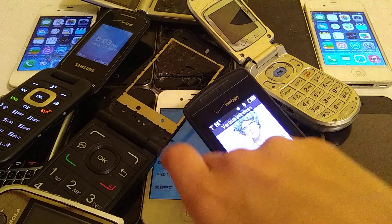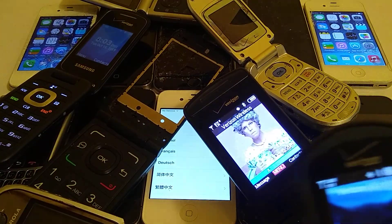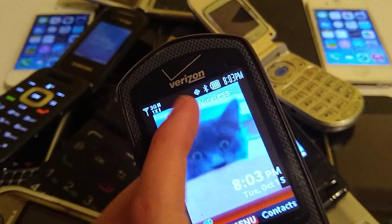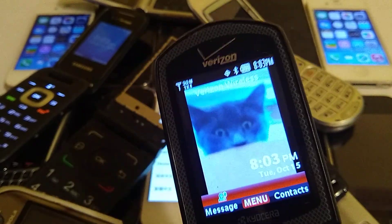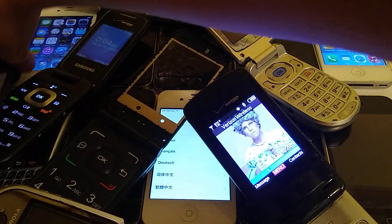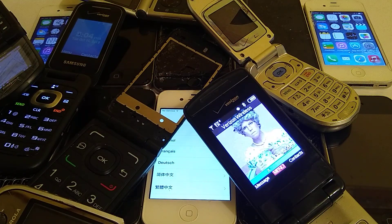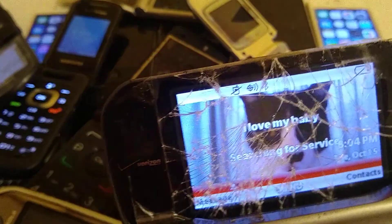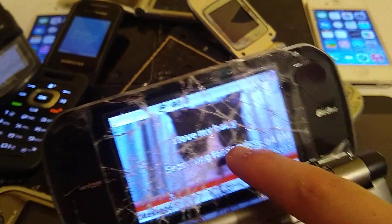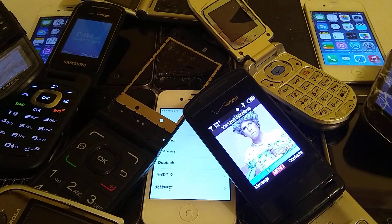Two more phones to go. This one has a picture of my cat Fluffy on it. I fixed this in another video — I think the screen was falling off or something. Whatever, I'm only 11 I think. Oh yeah, I love my cat — I remember that cat. We had Emily... but that's basically it.